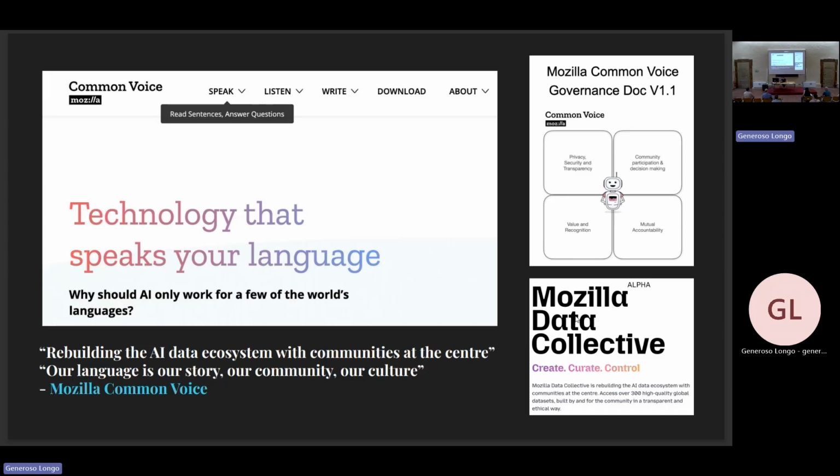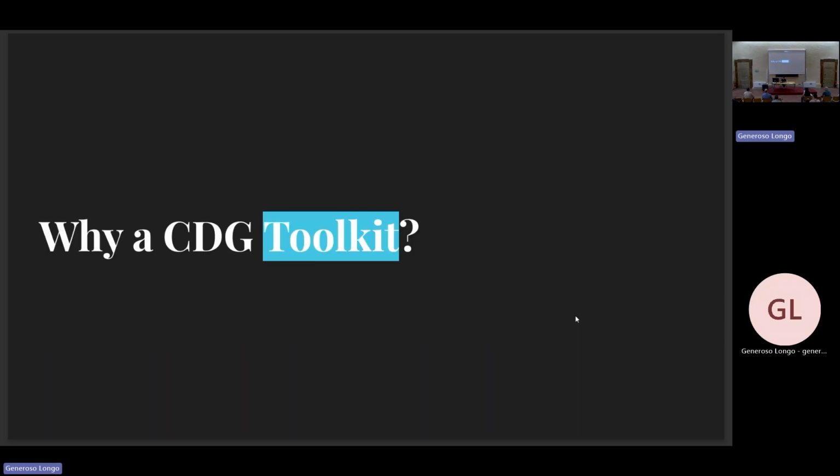So they recognize originally, it's Mozilla, all the data sets were released openly, but in face of the current wave in AI, they've started to have some workshops with their communities to see how different communities feel, what are their preferences for sharing, what are the conditions they would like to share, and also how would they like to be compensated, attributed, things like that, to have more nuance. So that launches soon, and definitely recommend checking it out. I think it'll be a really interesting extension of Common Voice.